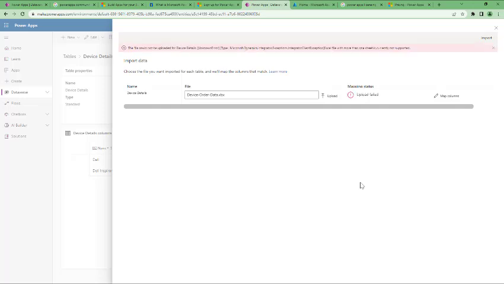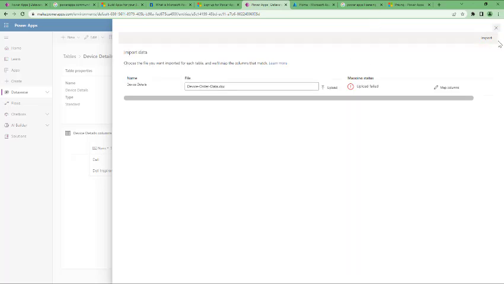So give me a minute. The file could not be uploaded. Oh, my bad. This should not have more than one sheet. The device information file has more than one sheet. Let me go ahead and save it with only one sheet.